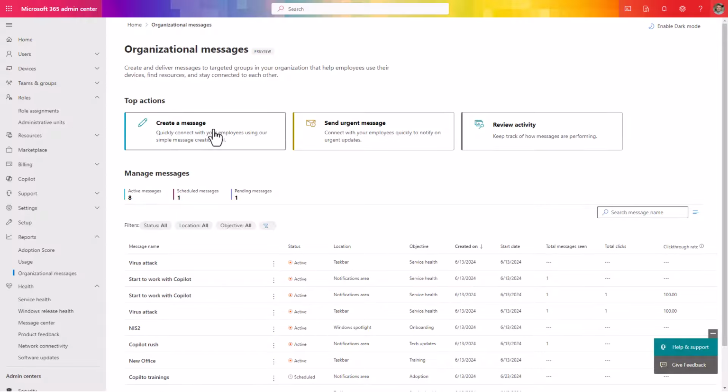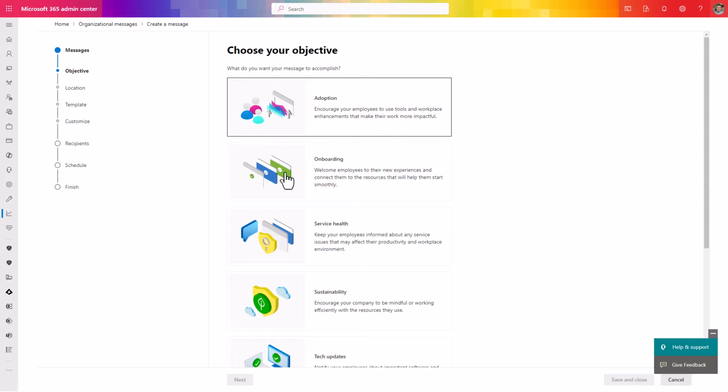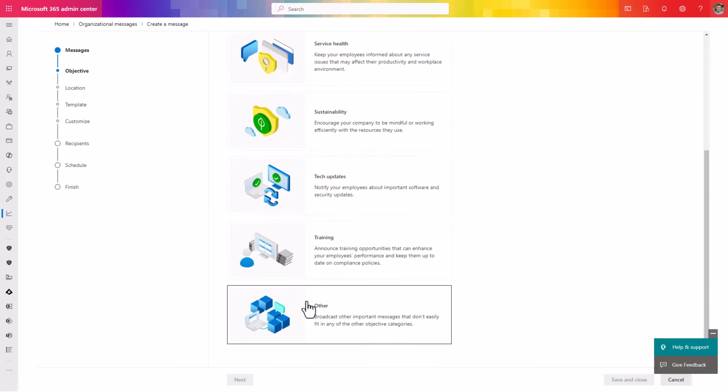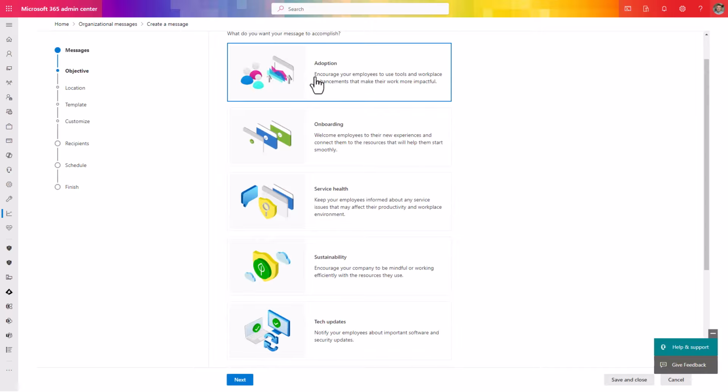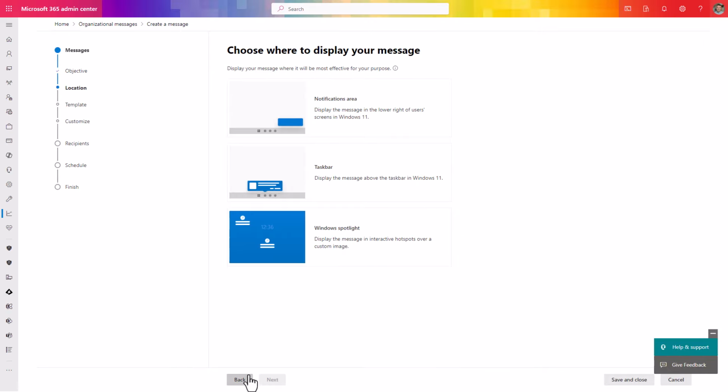For the scenarios when you want to schedule the messages, you have multiple categories that you can use to categorize your messages, and you can also standardize the icons that are used there. If you're talking about, for instance, let's start with adoption. We deliver the message and we can select what kind of communication we want to create on the Windows device: a notification on the bottom right corner, a dedicated message in the middle of the screen from the taskbar, or the Windows Spotlight, so the message that will be displayed before the user logs into the Windows device.